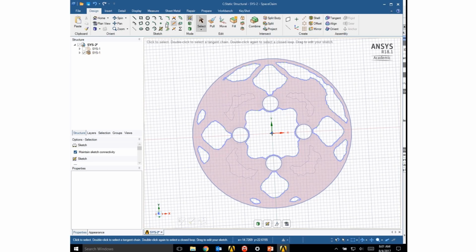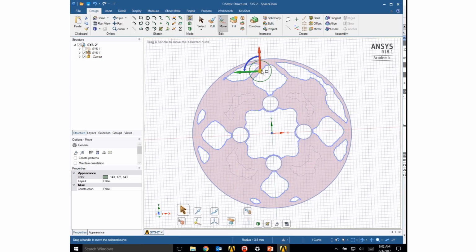Now I can go ahead and start to build my other geometry, and to do that I'm just going to come to this Design Sketch mode, and for example I'm going to put a circle in here. I'll make a circle, looks like about 7 millimeters in diameter, so I'll enter that, and then I'll move him down over and down. And you can see this process can be a little bit tedious.